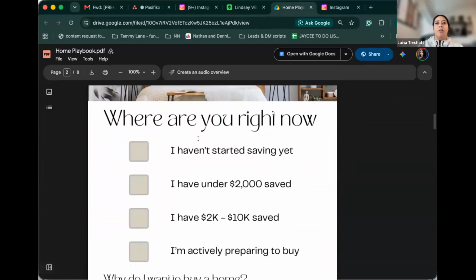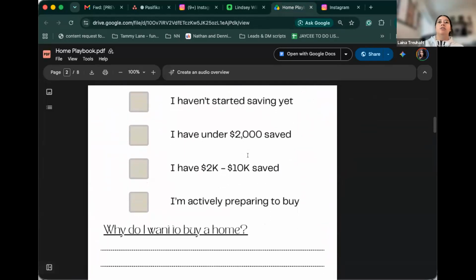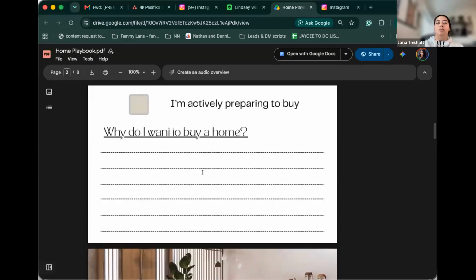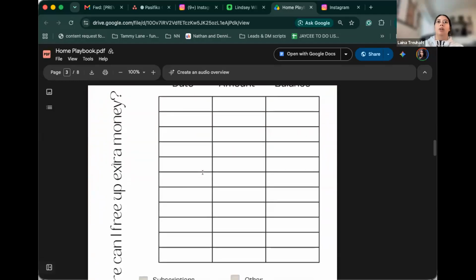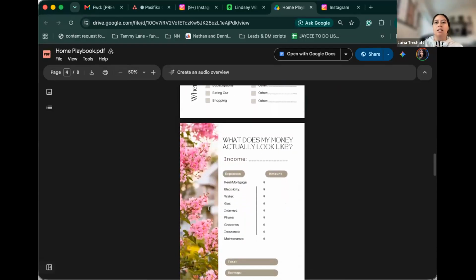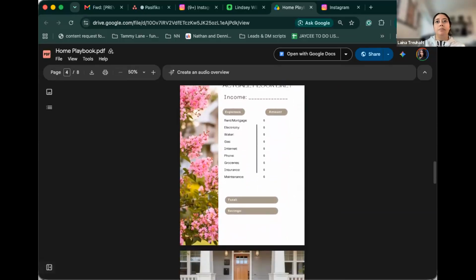Where are you at right now? I haven't started saving yet. I have under 2000 saved. Why do you want to buy a home? So this workbook actually helps people build a savings plan. Of course there are other ways to do it, but sometimes people like to just use pen and paper, and I thought that was a really cool idea to create something people can download and write on, right?